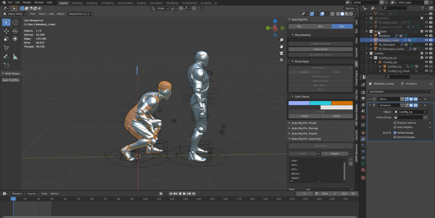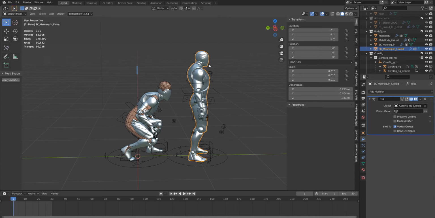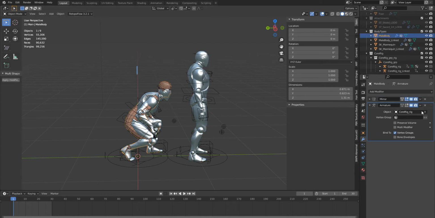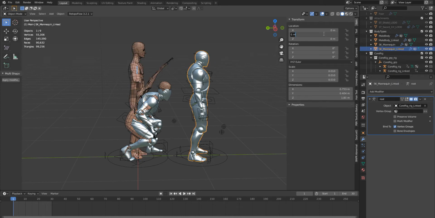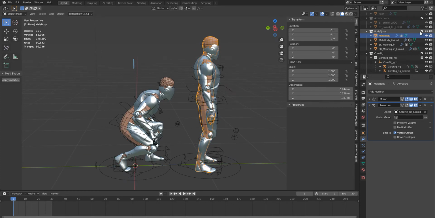But at this moment, if we go here, you will see that the transforms are different, and if we attach this to the linked rig, it will distort it. So all you have to do is copy these transforms from this one to this one, because this is how it's done. And you have bodies.